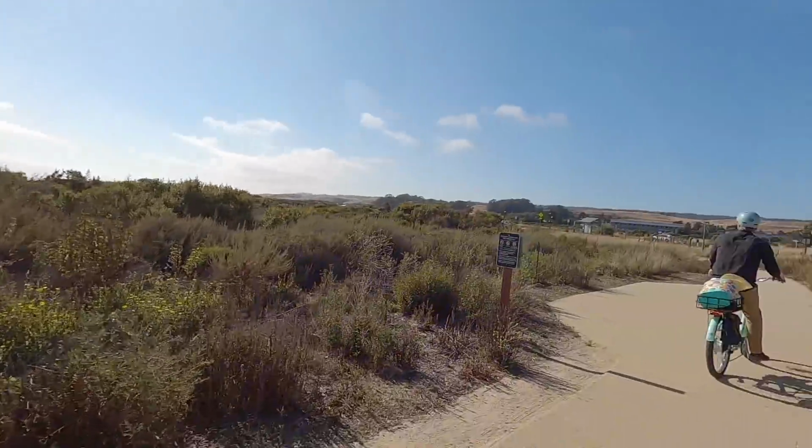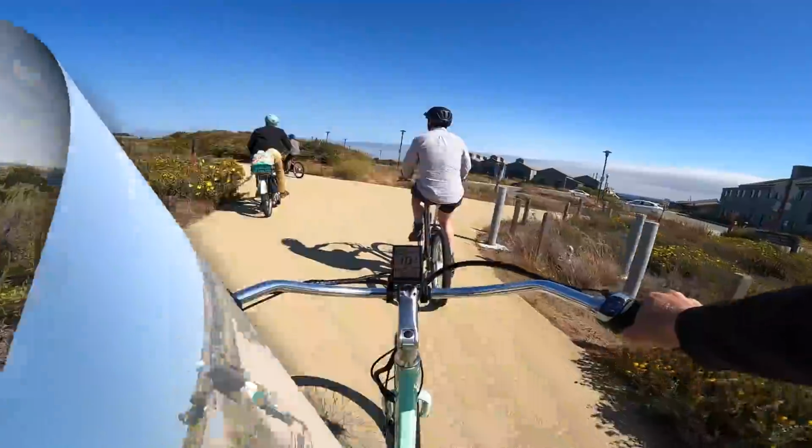I'm a big fan of safety. This helmet I've got on, it's got a light built into the back. There's a bunch of rechargeable lights you can put on your backpack these days. Good way to go.